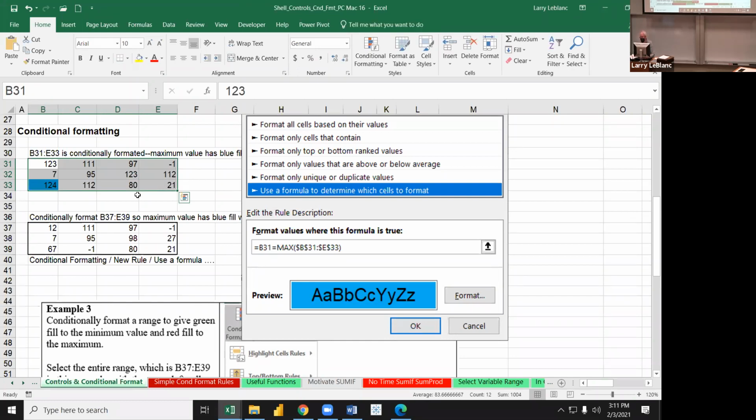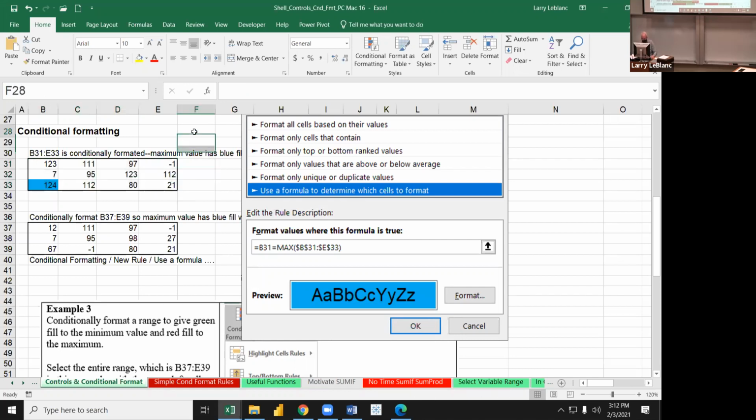That formula is in terms of the active cell, but that formula applies to every cell that has been selected and applies to none of the cells that have not been selected. The formula copies and pastes, really, it copies and applies down and to the right.